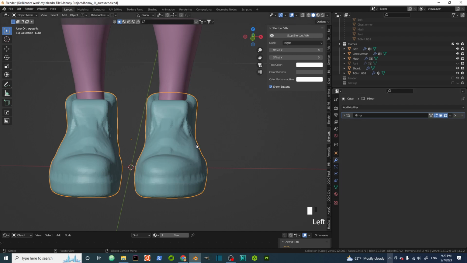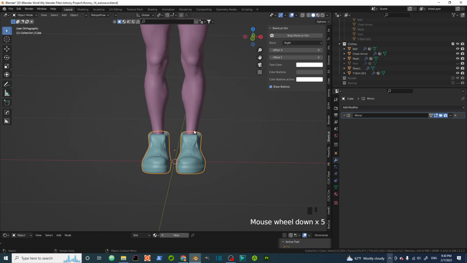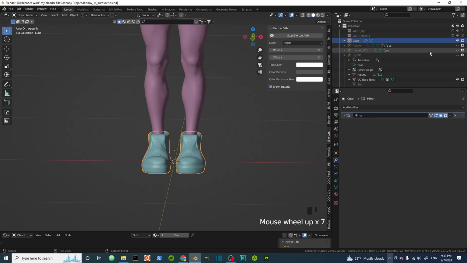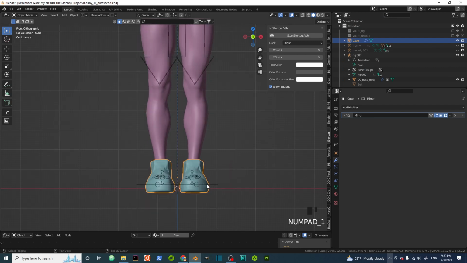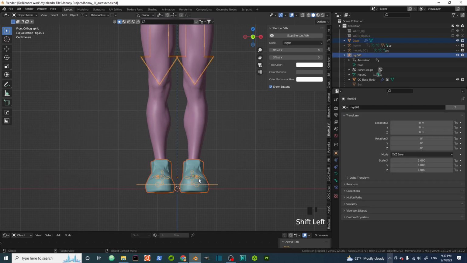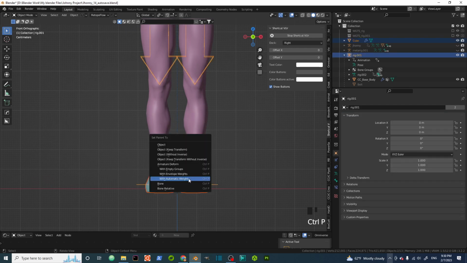It's okay. Okay, now we will parent this to the armature. So I'm going to bring the armature back again. This is the rig that we have of Rigify. Then shift click on the rig and Control P with automatic weights. Now it will calculate the automatic weights, and it will apply it only on the new object, which is the cube that we have created.